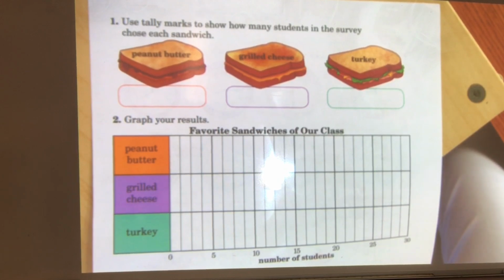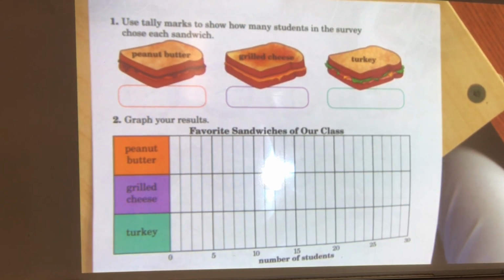So tally marks, we use tally marks to count. We make groups of 5 first by making straight lines. Then when we count the number 5, we draw a slanted line across the 4 straight lines. We keep making groups of 5 until we have less than 5 left. Then we just make the number of marks we still need.